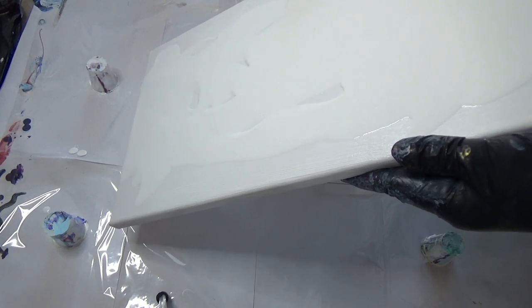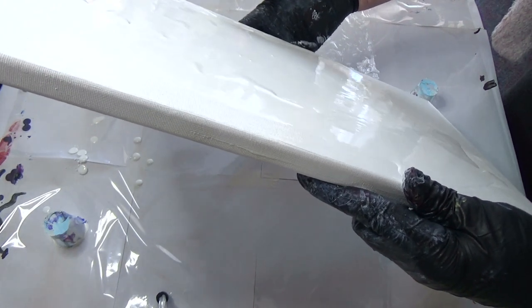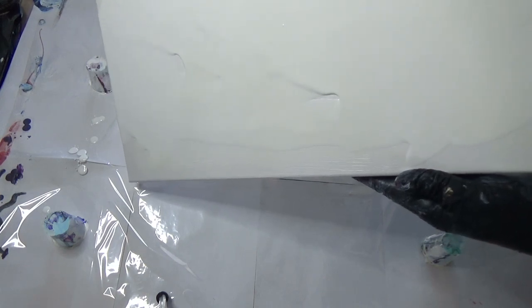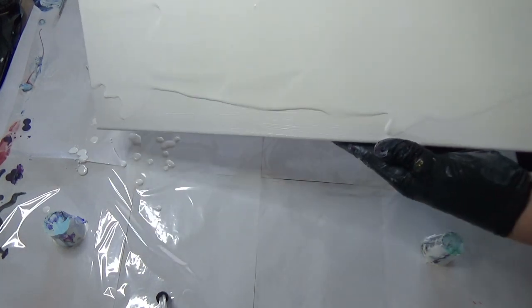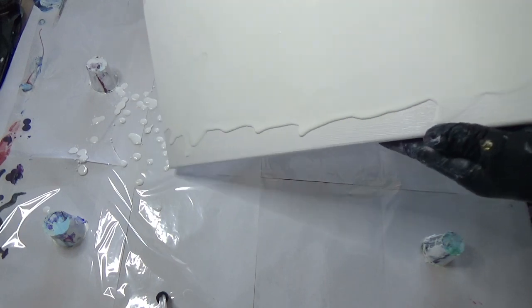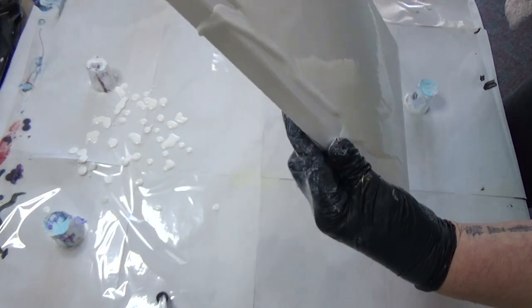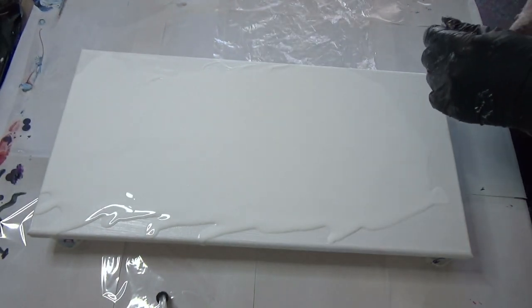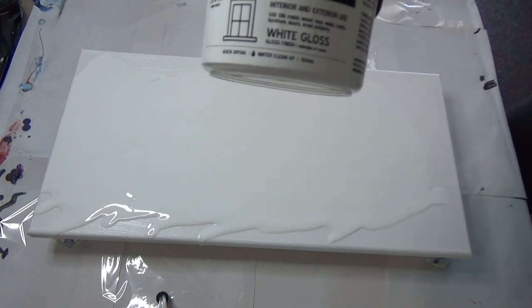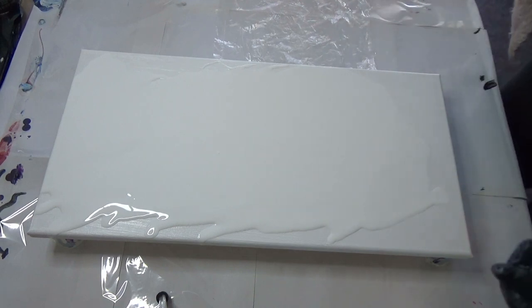So all my paints are mixed, one part paint to two parts of Floetrol, and where I need to, you just add a little bit of water for consistency. I haven't added much water in my colors because I want to keep them quite thick for this. My white I have mixed with quite a bit of water, so it's the same ratio plus water, and I've used some house paint. That's just the white gloss house paint, so hopefully we'll get some cell action.